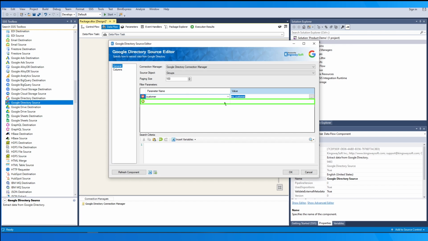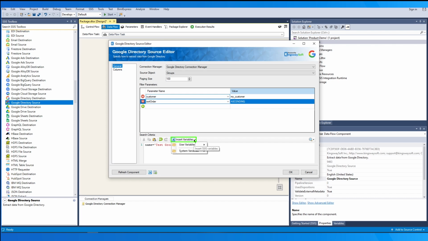You can specify additional filter parameters so that the source component only returns those records that satisfy such filter parameters. If a filter parameter has a yellow asterisk beside it, it means that the parameter is required and a value must be provided. Note that filter fields may vary from object to object depending on endpoints. The search criteria field can be used to specify queries as allowed by Google Directory API. This field is available for a few endpoints such as users, groups, mobile devices, etc., and there are certain restrictions when using the search for each allowed object.